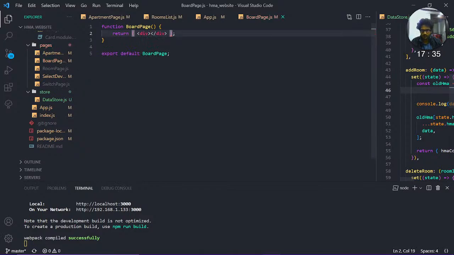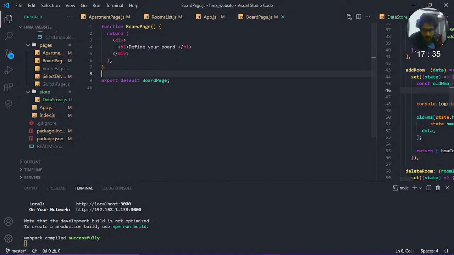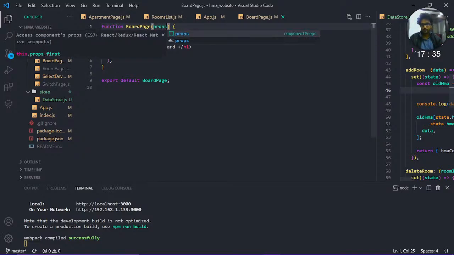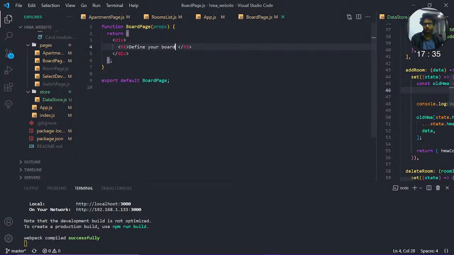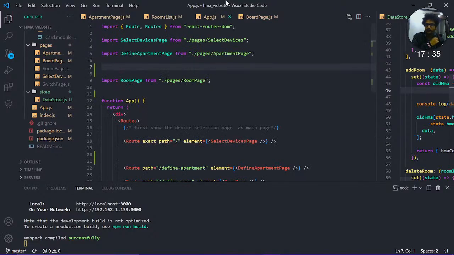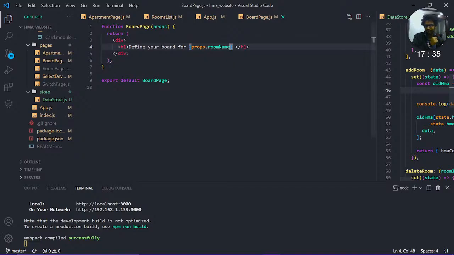Let's just pass a div. In that div, we will have h1: Define your board. Okay, nice, nice and easy, guys. Nice and easy. Let me just pass in props. Board for, I would say, props dot room name. Right? Ah, we cannot do that.